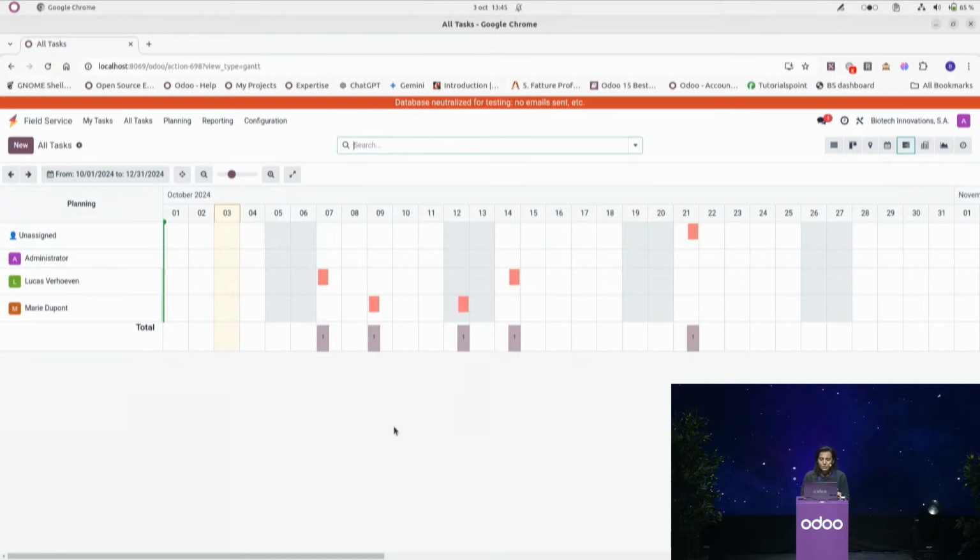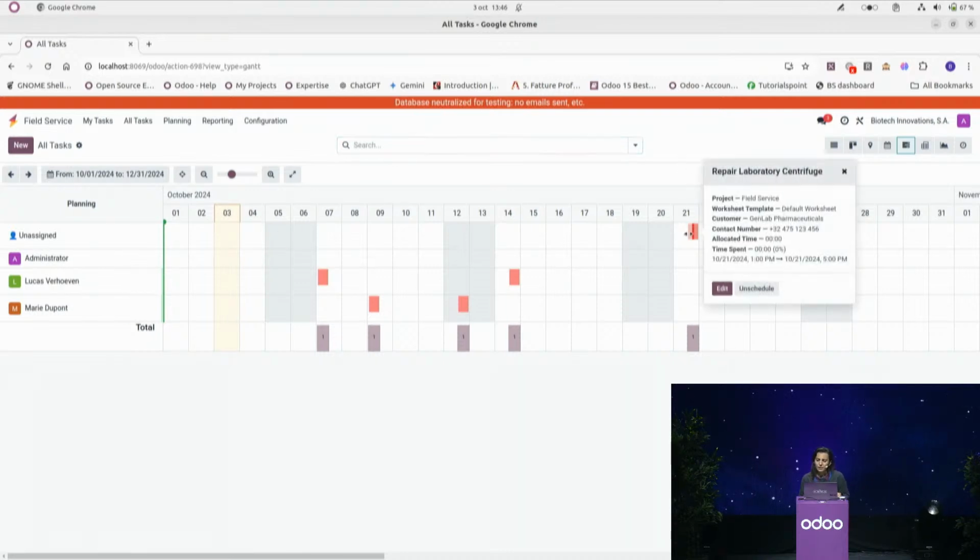It is now easier, thanks to the new improvements, to assign tasks that have not been assigned yet. In our case, for example, I see that I have this task, which is called Repair Laboratory Instrument, which has not been assigned.